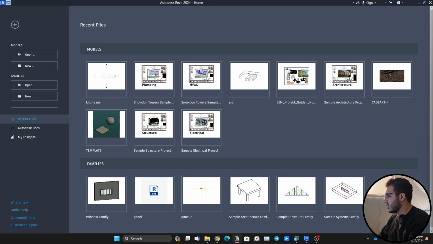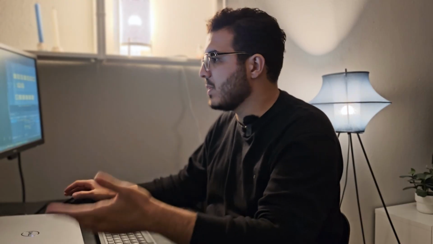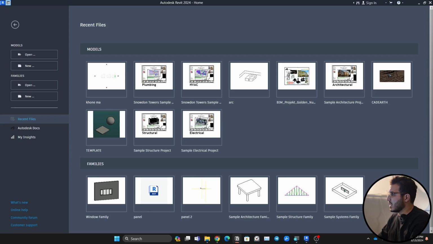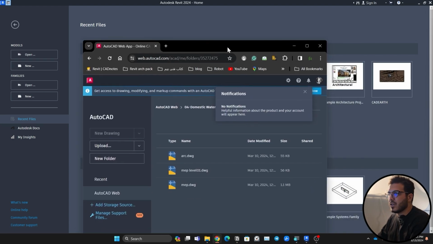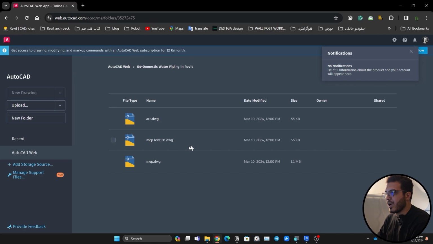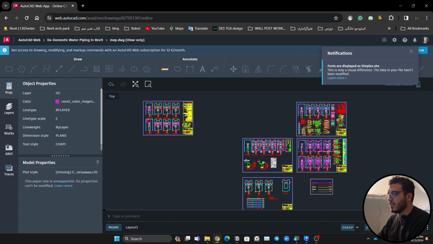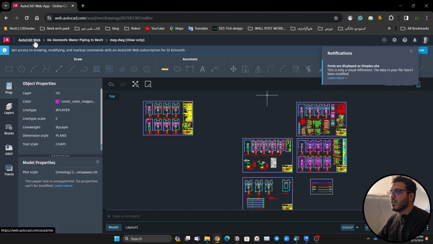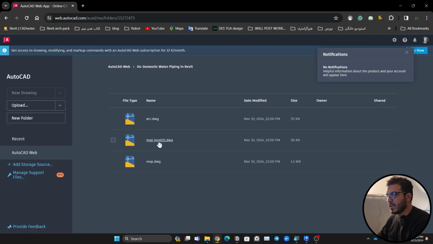If you want to just design it, then you can skip this part, but most of the time you get a DWG plan, and for that, for example, in here we have a DWG file. I open it in here. The first step in the CAD file that you have to do is that you see you have all of the plans. You have to just select one of the plans, for example, domestic water for floor 1, and bring it into another file. For example, in one of the files like this that I have placed also in here.